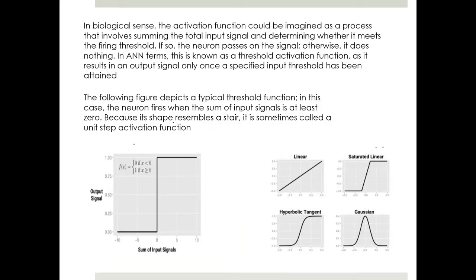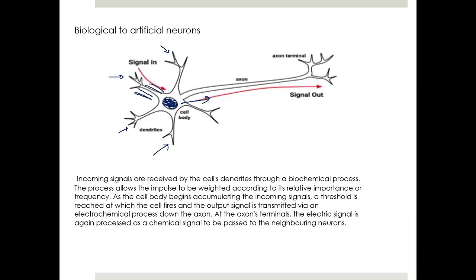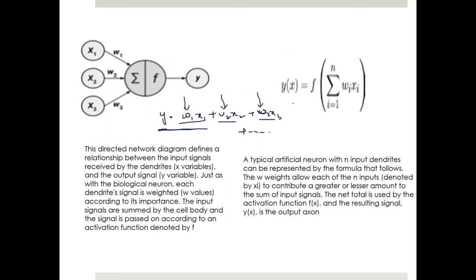Now, when we talk about the function of the brain, the example that I've said, holding the hot cup of tea, we will be able to hold that hot cup of tea for some time. But after a point, we will not be able to bear it. That point is called the threshold value. So in this example, this cell body keeps on loading the data, keeps on storing the data, till the time it can hold. But once this is filled, it cannot hold any longer. It has to throw out the result, or send out the result, right?